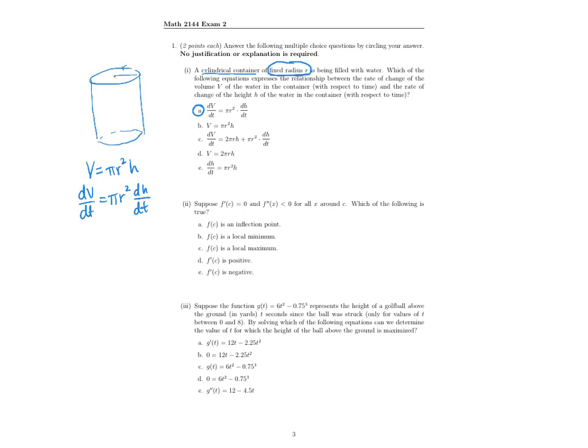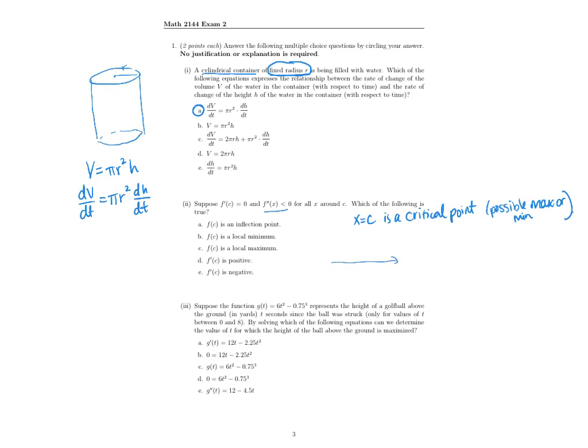All right. So the second problem tells us that f prime of c is 0. So that means that x equals c is a critical point. So if it's a critical point, that means it's a possible max or min of the function. It's a place where the max or min could happen. Then it tells us that the second derivative is negative there.